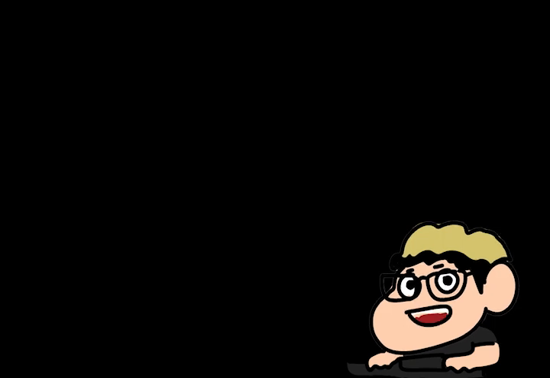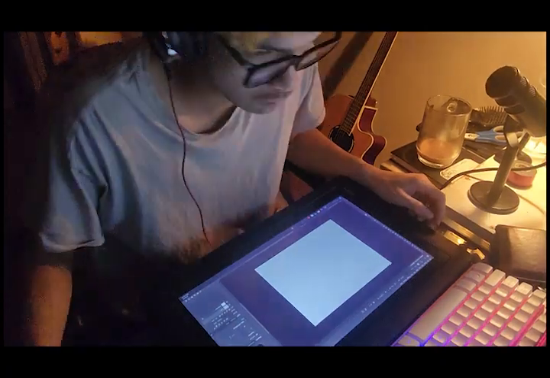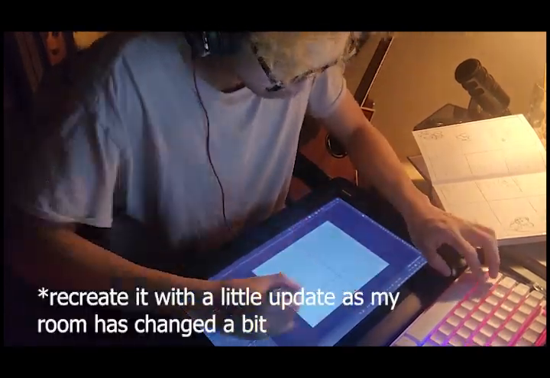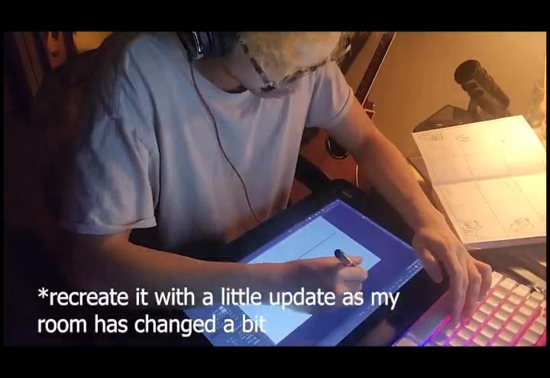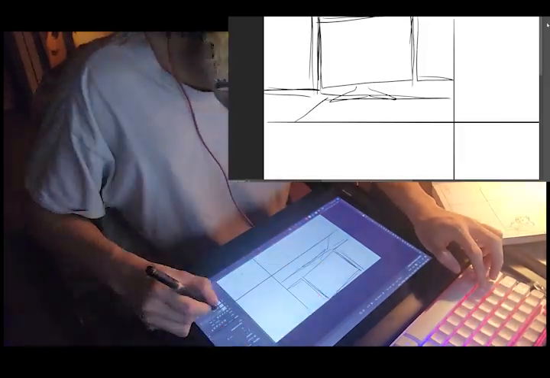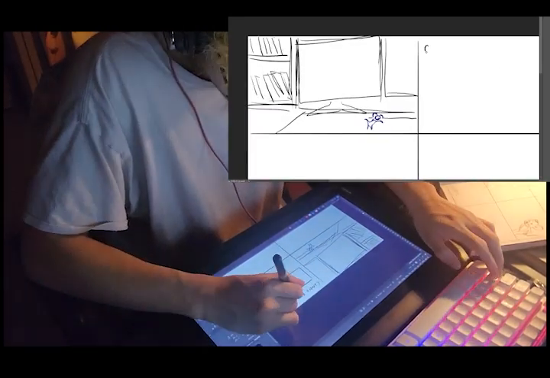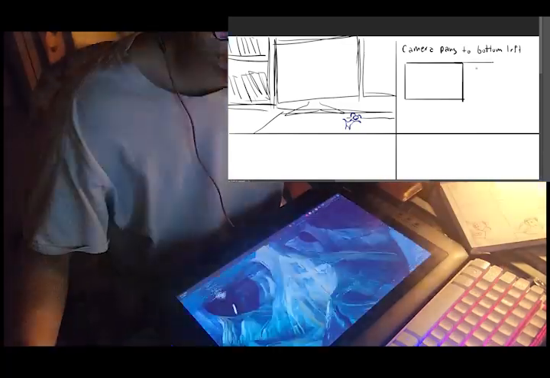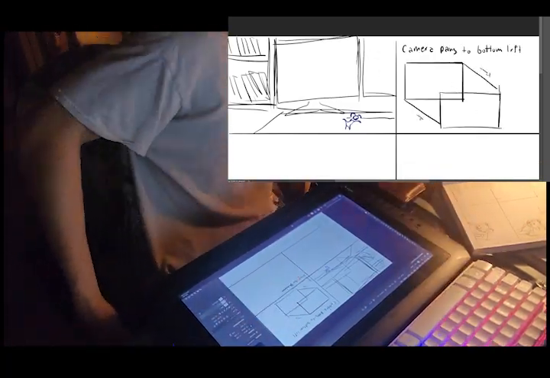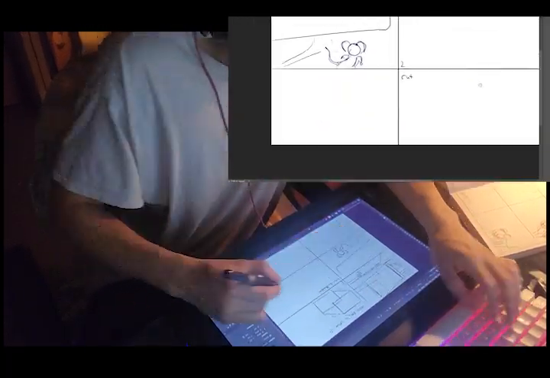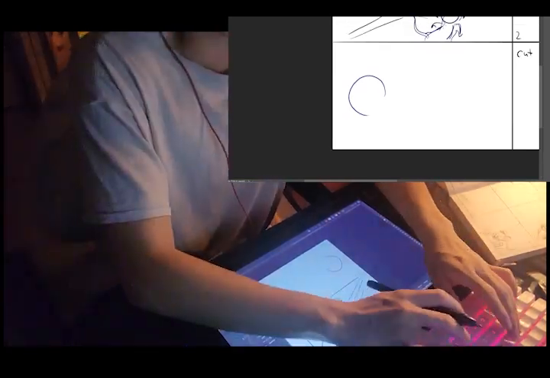I say that because burnouts are a very real thing, and you need to get that under control if you want to finish. Now I have old storyboards from this project years ago. For this tutorial, I'm gonna recreate it for you so you can follow along and see how I do it. You can see it's all very rough, very sketchy. It's just there to get it done. It depends. If you're working with other people, it's very important you keep it a little more detailed. For me, I'm just putting what's in my head down on the pages. I understand the squiggly lines, but other people might not understand it. So keep that in mind if you want to be a storyboard artist.